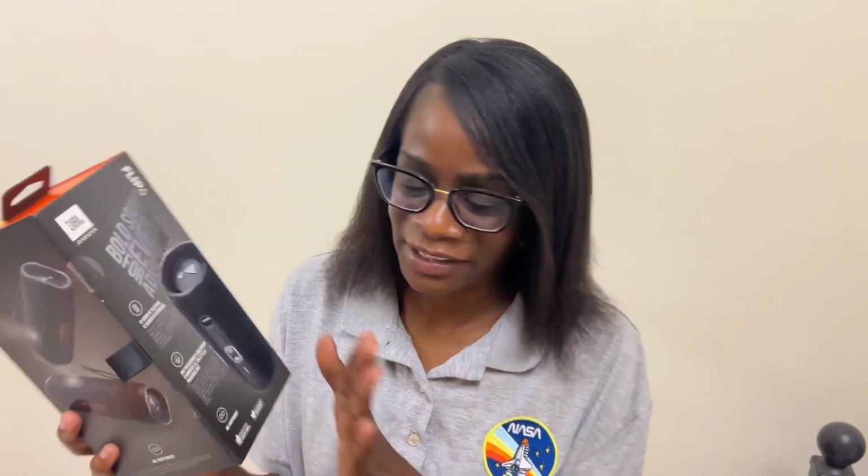And then the second one says IP67 waterproof and dustproof. That's so nice. Who doesn't want something that is waterproof or dustproof? So I think you can carry this speaker to the beach, because it's waterproof. But of course, it doesn't mean you can just misuse it and pour water on it and do blah blah blah because it's waterproof. No, you have to take care of it, but just know it's waterproof and dustproof.